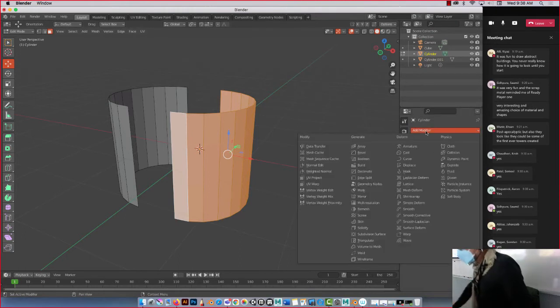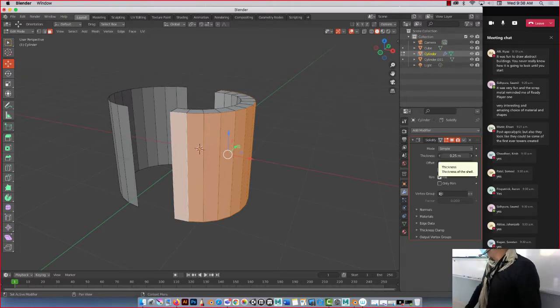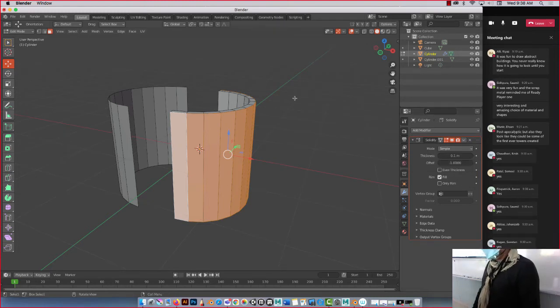I'm sure there's something that makes it thicker. Maybe it's solidify. I'm just guessing right now. Let me just see here. Let's go to 0.25. See? What a guess, right? I love this app. It's crazy cool. So let's say 0.1 for you, okay, for now. Okay, so that's the method there. I don't have to do the other side, correct? Correct. Okay, tab out. That is gorgeous.